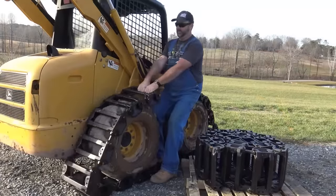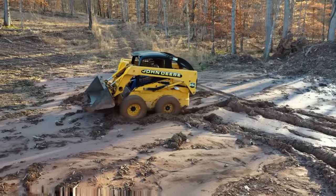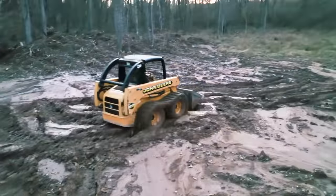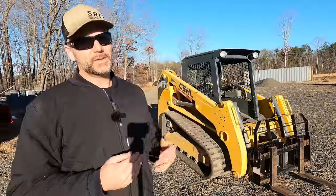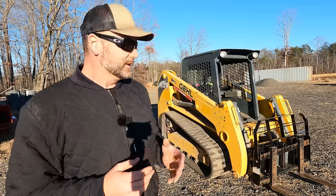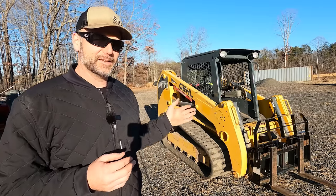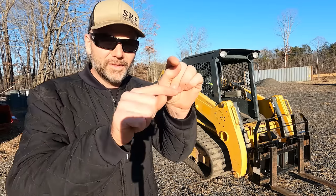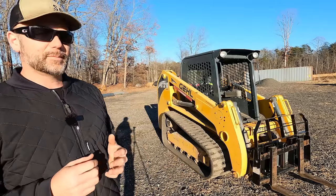So the John Deere 250 skid steer that I have, it had grouser tracks on it. Without grouser tracks in the mud, in the snow, in the wintertime, it was absolutely useless on the farm, in the mud. On pavement, it might not be useless. It might be good for pushing snow and stuff like that, and or doing concrete jobs and city type work. So the reason we upgraded to tracks is because it's a lot easier on the land. It has much less of a footprint, and it won't get stuck in a mud hole that's this deep, which is definitely a plus.